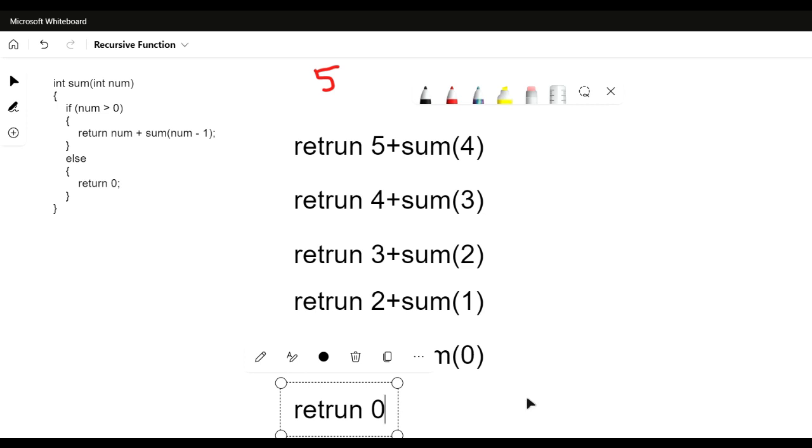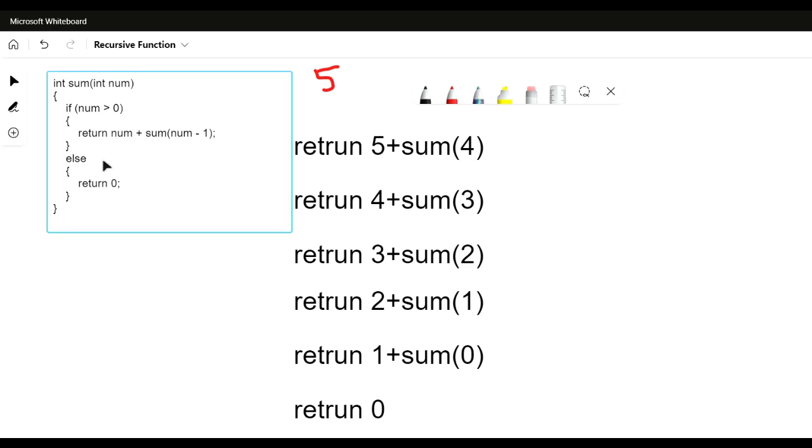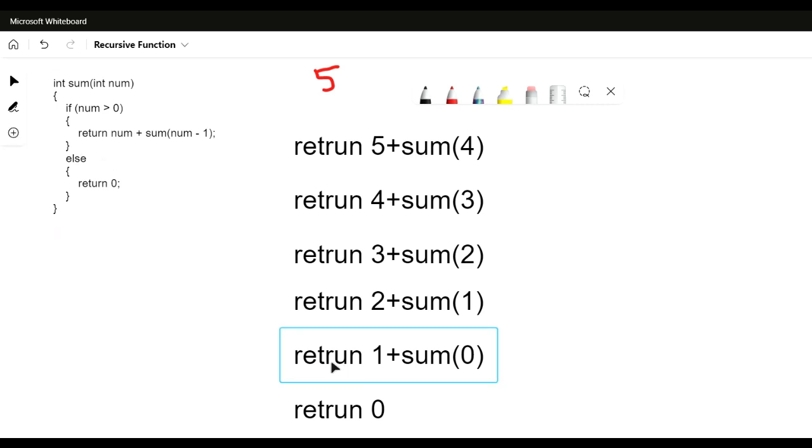So here you can see you get the 0, which means it is a value, so this function will not call itself any further.